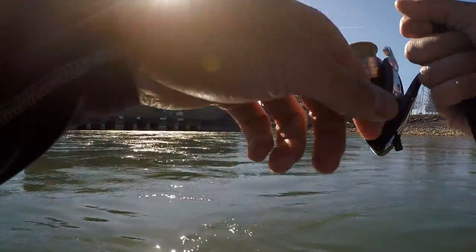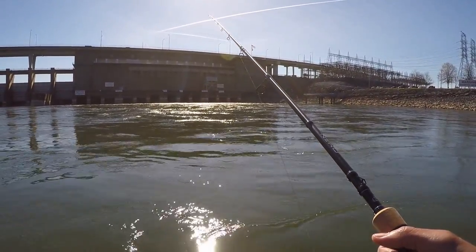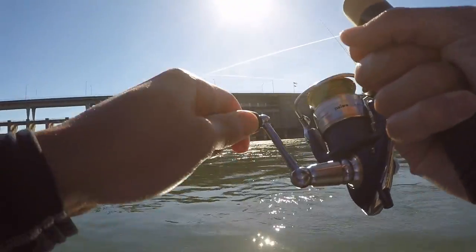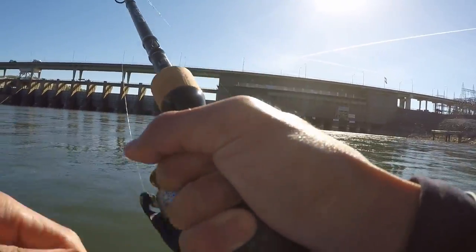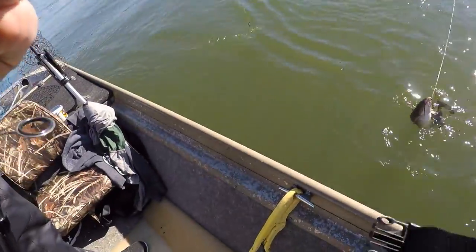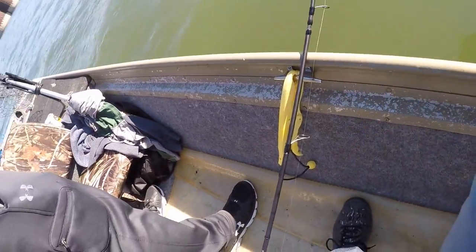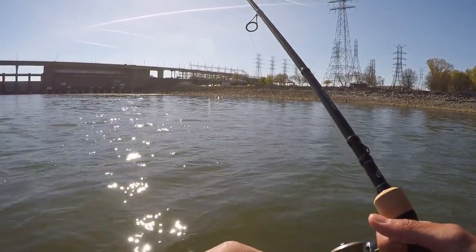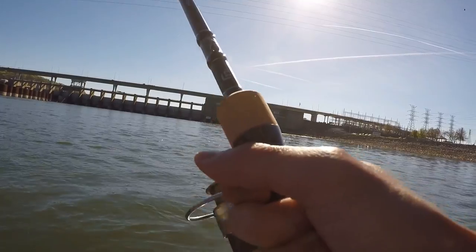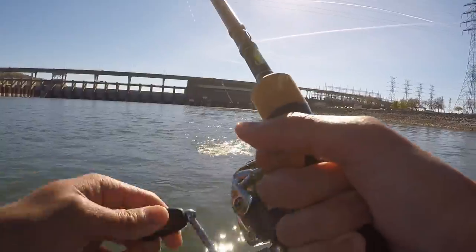There's one — oh no, I missed it. Did you get a bite? Bite on the chicken breast — secret catfish bait! Got him, got him, fish on! Came back for it. Pretty good fish — it's a little catfish, nice on the chicken breast. Little channel catfish — number one, didn't take long! What's another one — this is literally two seconds after I cast it out. It's a little baby but the action is non-stop.